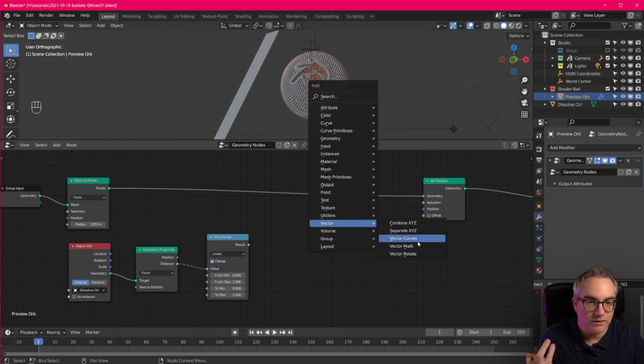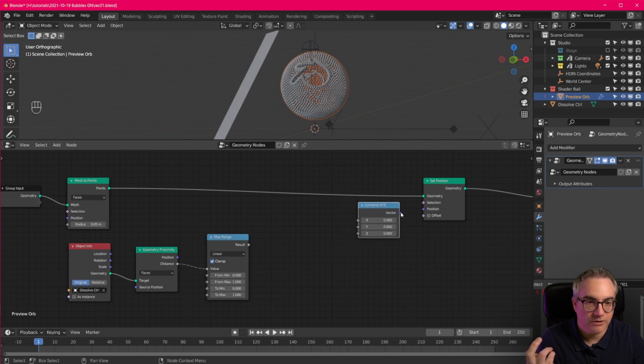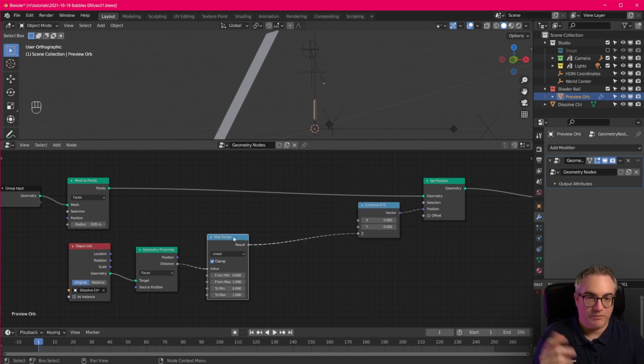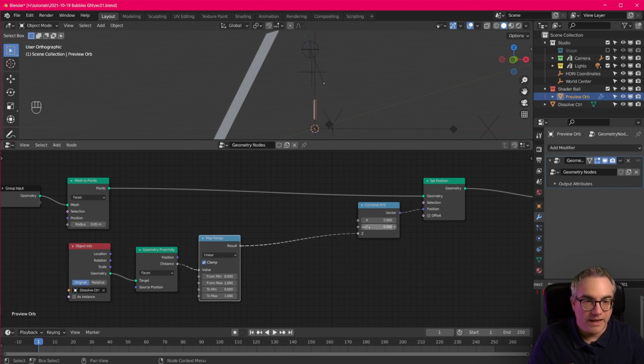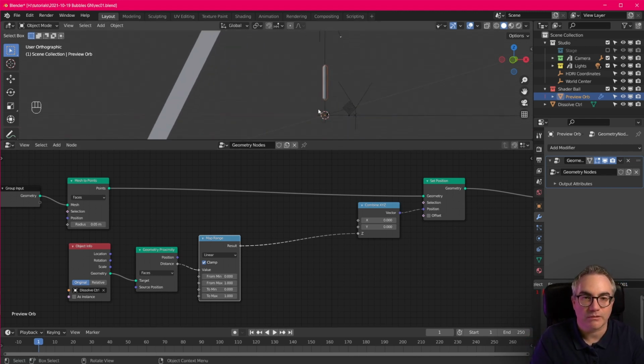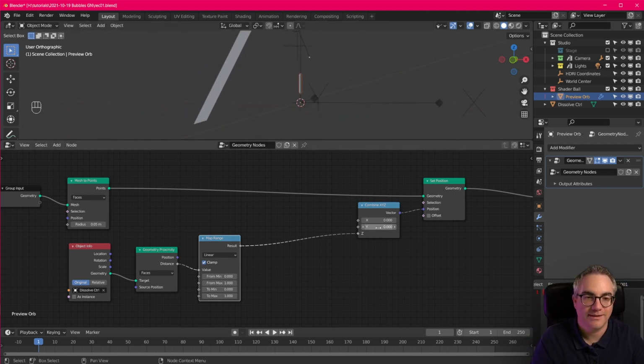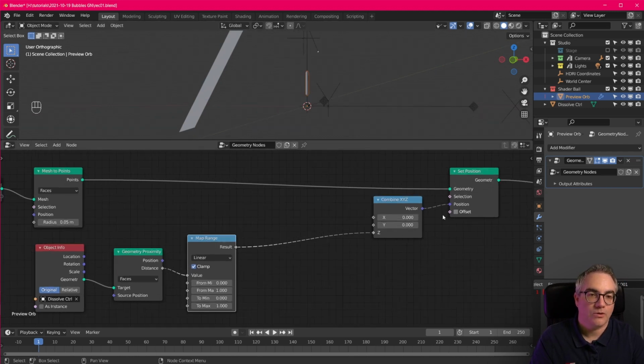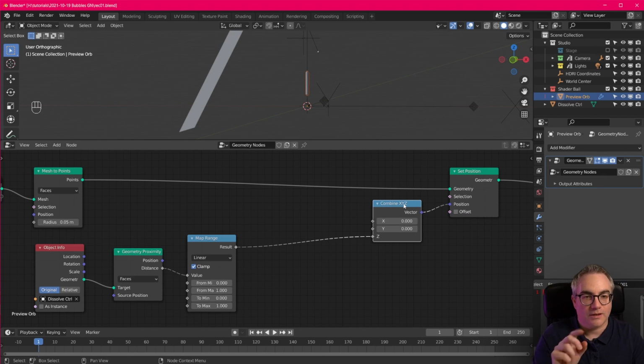So we have to combine a vector, because that's a position. Now, this is going to be something on the z-axis, and the x and the y we're going to need from our original x and y position of each point. Right now they're all squished up here, x and y 0. Now ignore this offset checkbox just for a second, because I will have to talk about this whole backtracking thing a little bit more.